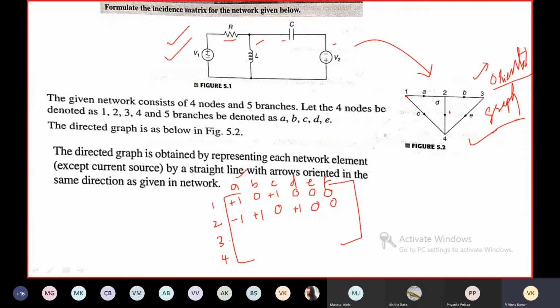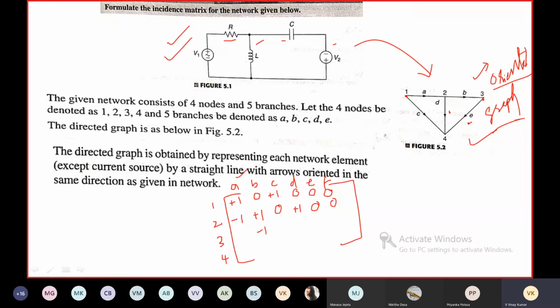Coming to node 3. This is node 3. Branch B is connected, branch E is connected. The arrow of branch B is oriented towards the node, and if it is oriented towards the node, assign minus 1.